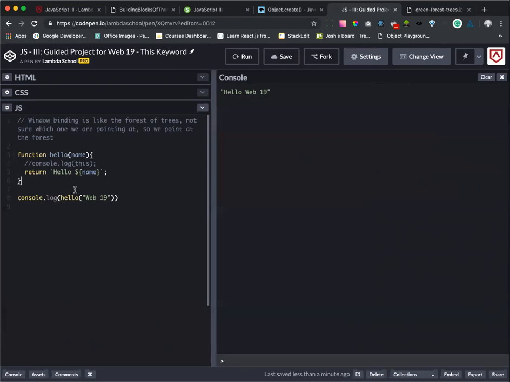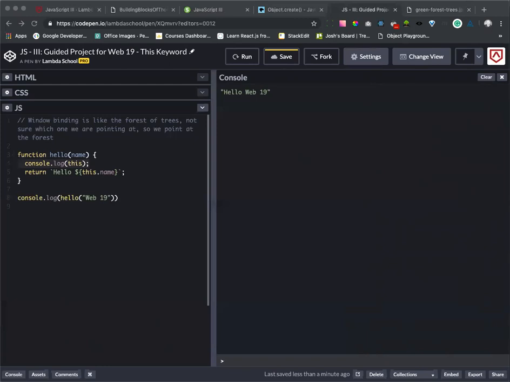Now here's the thing. I'm in a function. I'm in a new scope, right? Like I've got a scope here. So could I actually change something here so that I could use the this keyword inside of here? Could I say this.name, for example? If I'm looking at the function here, does this make sense inside of here to say this.name? What do you think? When you see that, what goes through your mind? When you see this dot.